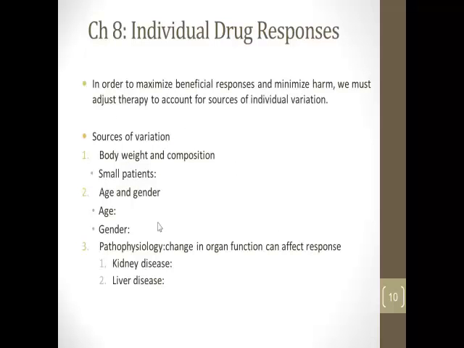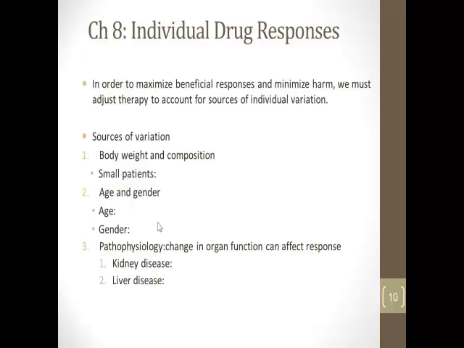All right, so what we're going to do now is look at the sources of individual variations. If you have two people given the same drug, those people might react differently because they're different individuals. It might be that one is male, one is female. It may be that one is 80 years old, one is 8 months old. It may be that one's overweight, one's underweight. So there's a whole lot of different sources of variation. Okay? We'll go through them very briefly here.